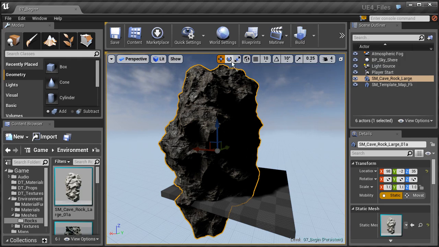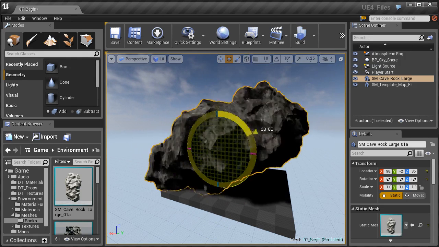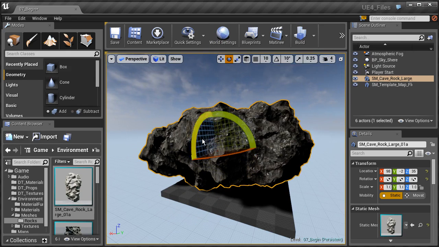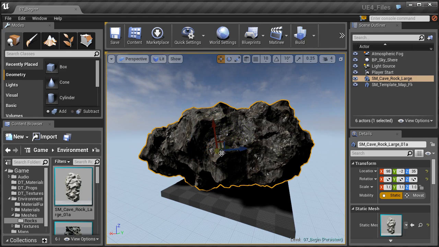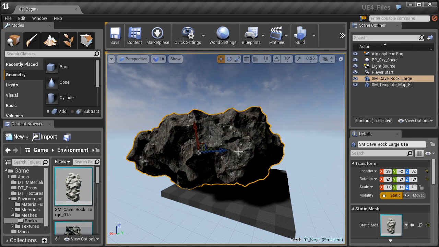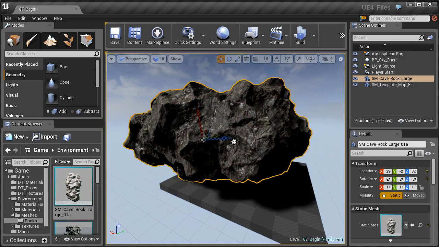But if I were to come in and let's say I rotated this rock on the side, and then I came in and I switched this over to local, you'll notice that the rotation gizmo has changed. Especially if we take a look at our move tool. Notice the Z direction is now pointing off in this diagonal direction here. So we can now move objects in their own local space, which makes things look a little bit easier whenever we're working in set dressing.